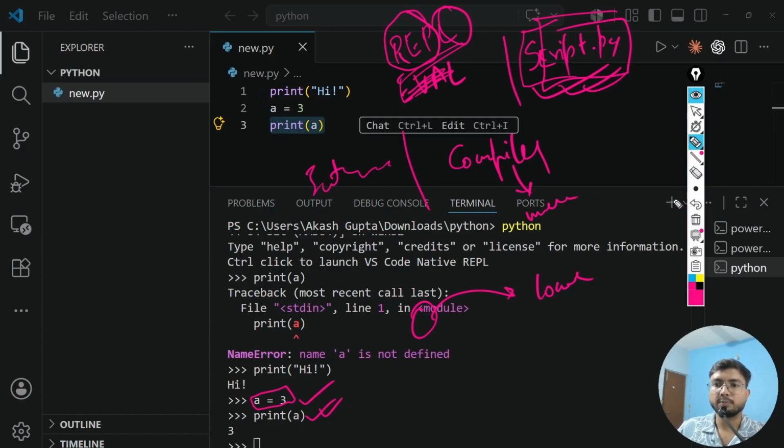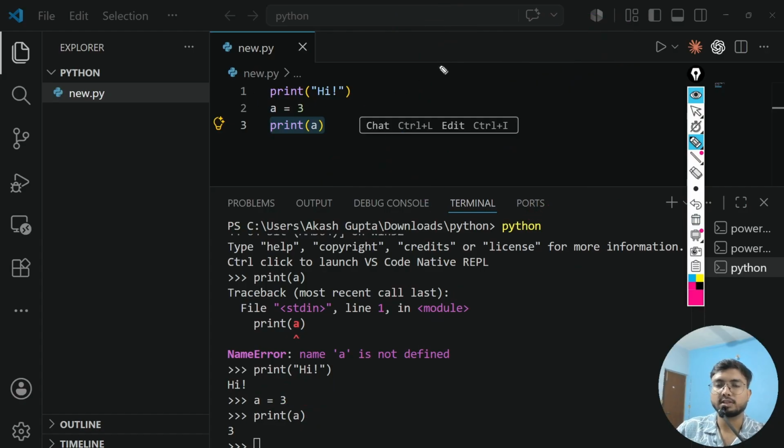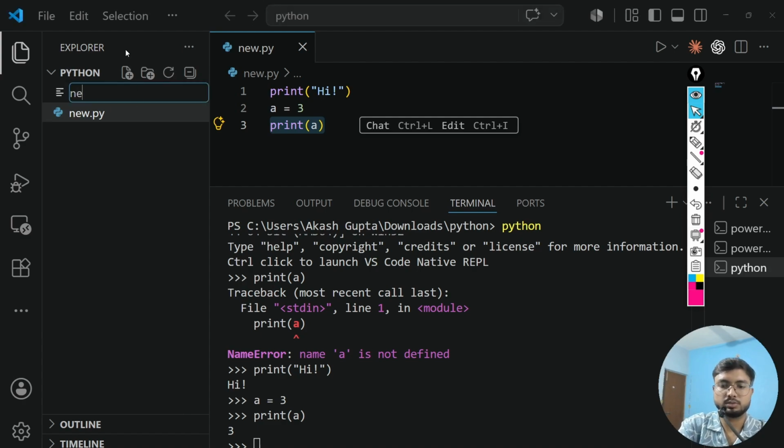Now, a few people may also have this doubt that we also have this Jupyter notebook, if you might have heard about it or not. So let's try to create it. New test dot ipynb. This is the extension which we use to write for Jupyter notebook.